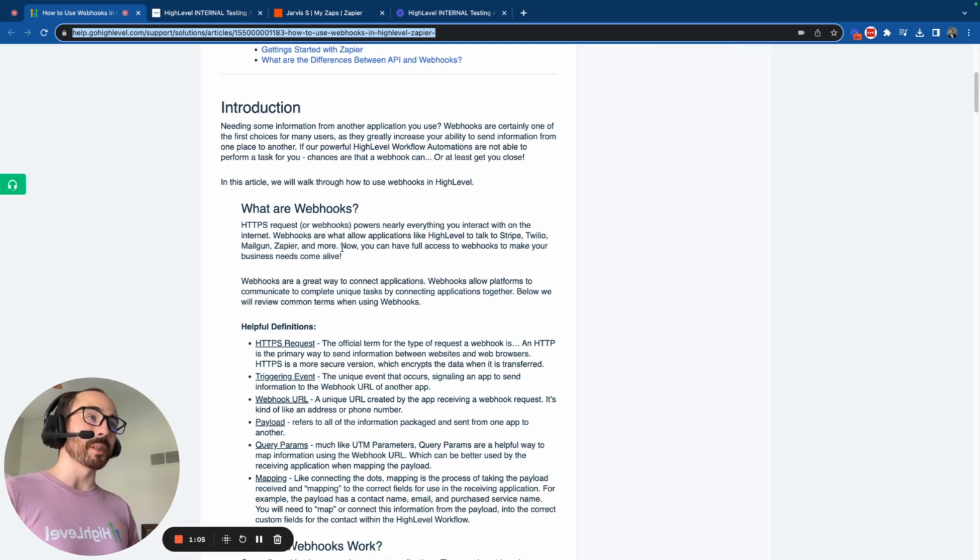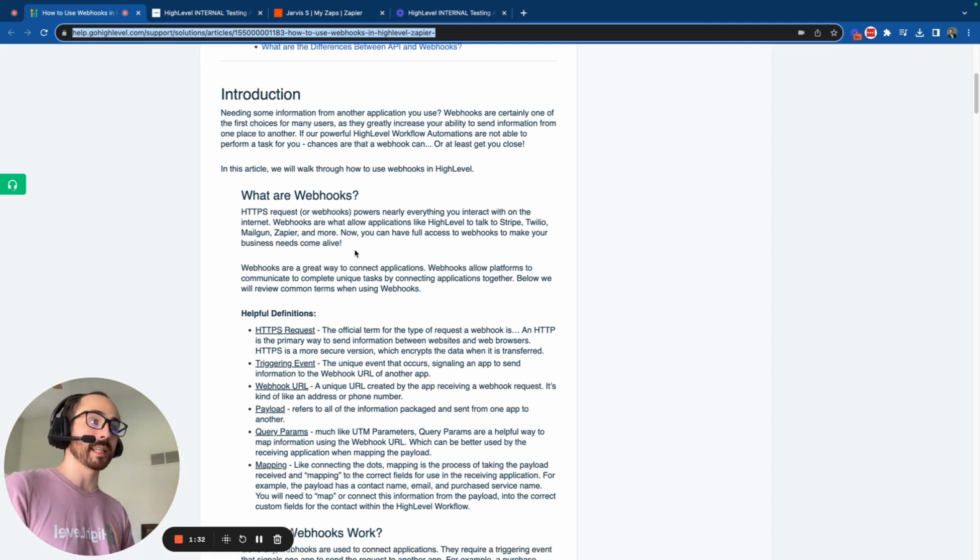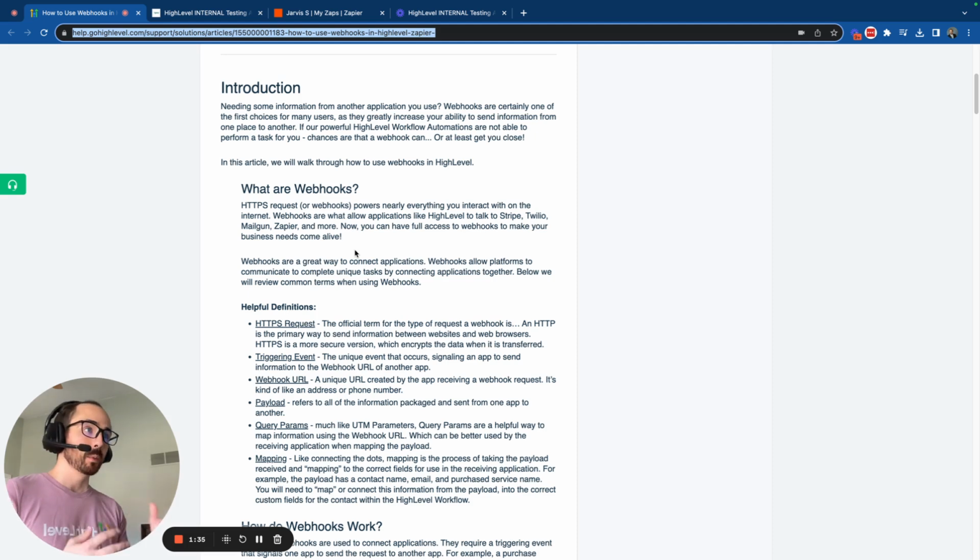But what are webhooks? Other than being extremely powerful and giving the ability to connect applications or make information flow from one place to another, webhooks in more technical terms are called an HTTPS request. HTTP is a common way that data is transferred. You add the S there, and it is way more secure. That is basically what it is, and it allows applications to talk. So again, when you load your Stripe payment processor or your other CRM or your other automations platform, all that information is pulled from their database back into the console or your website, and then it is viewed.